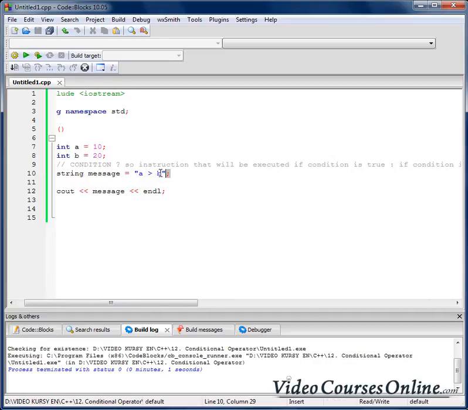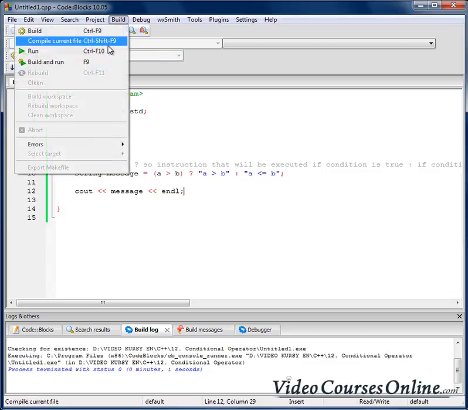So when I do something like that, for example, if a is greater than b, then please assign to message the thing that is here. So "a is greater than b", else "a is lower or equal to b", right?